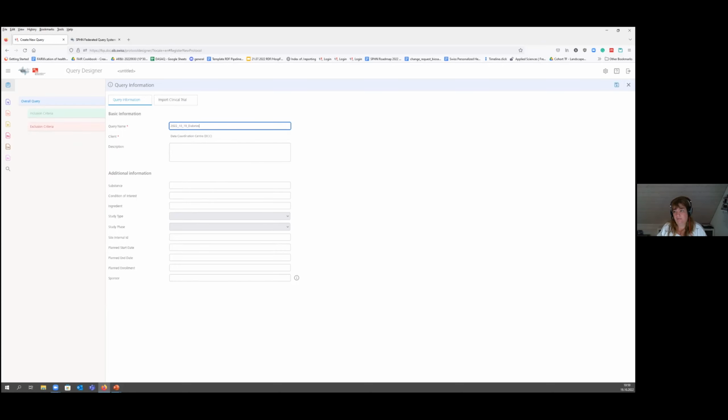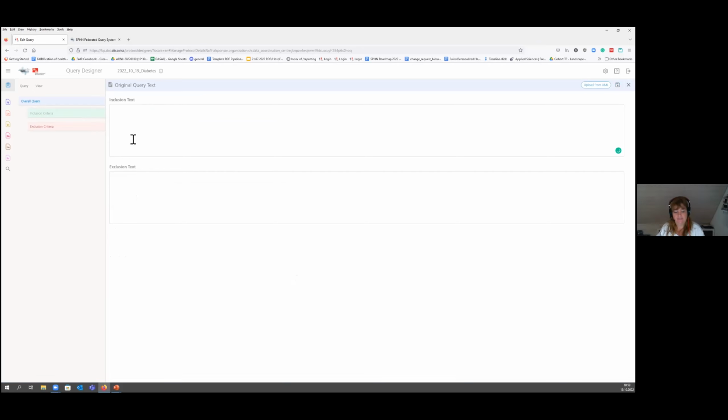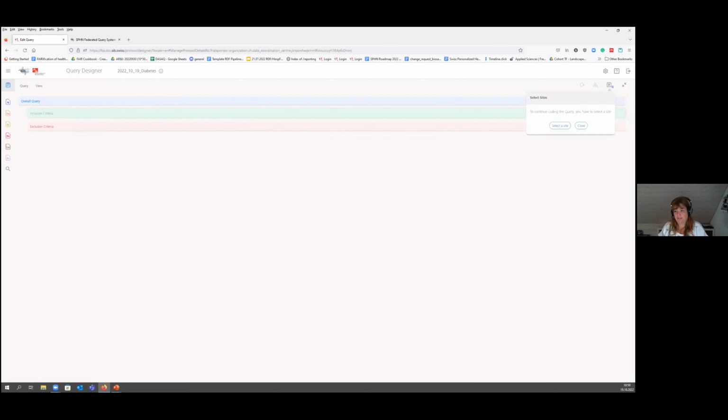You always have the save and update button here. I have now put in the name, so I say save and update. Next I can put in, again as metadata, the inclusion and exclusion criteria as text. If I type something here, I can really type anything. Again, this is only for you to remember. It is free text that helps you remember what you want to do. For my case, I keep that empty. So again, I say save and update.